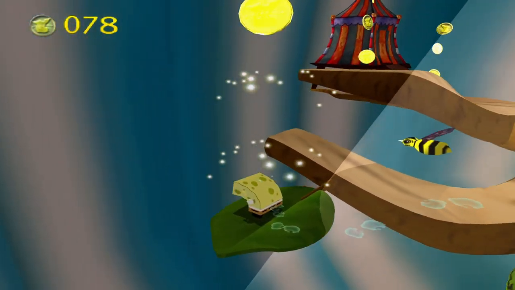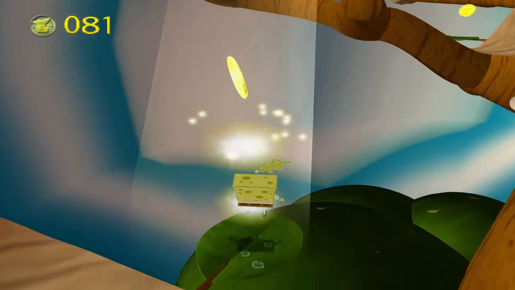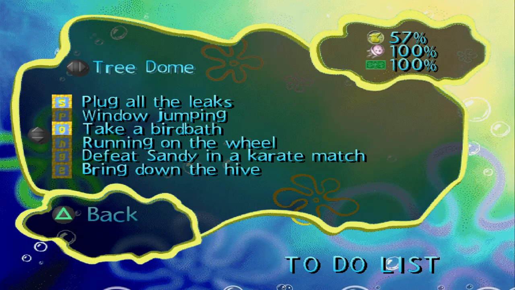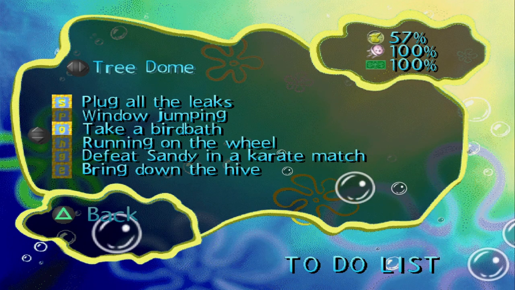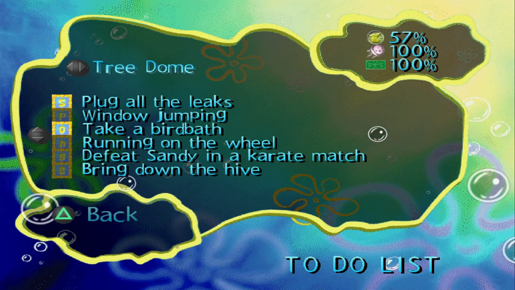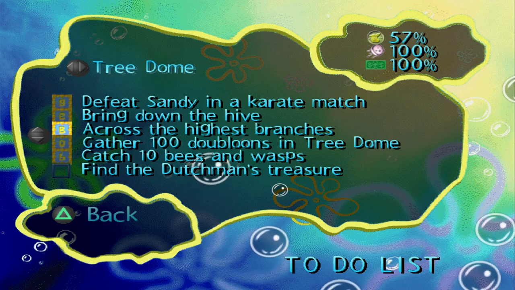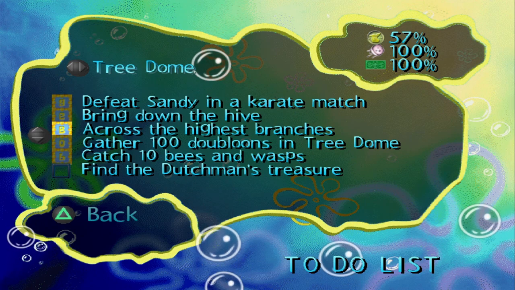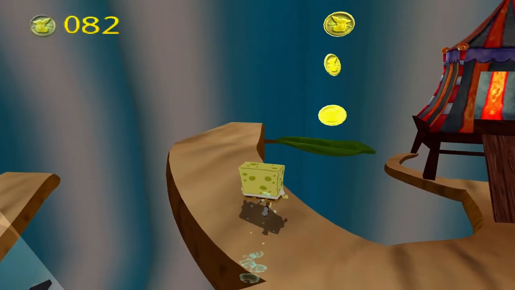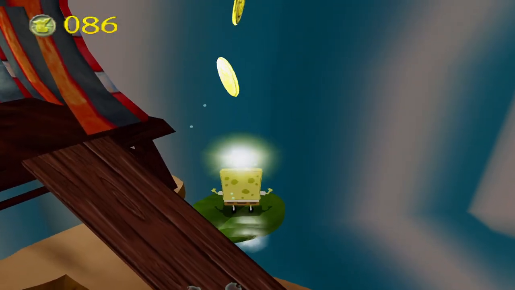Do I need to change here? I don't know what I would have to change into, because, I mean, does my jellyfishing thing catch these bees or anything? Let's see what my actual objectives are real quick. Window jumping, running on the wheel, defeat Sandy in a karate match, bring down the hive, gather 100 doubloons in tree dome, catch 10 bees and wasps. Okay, so yeah, definitely need to do the jellyfishing outfit.